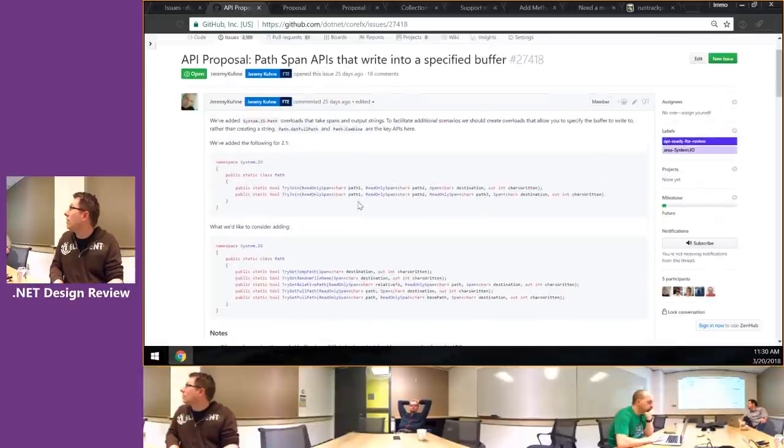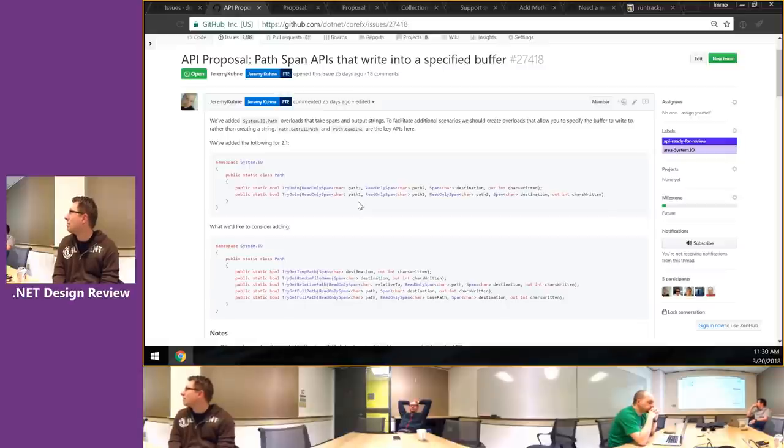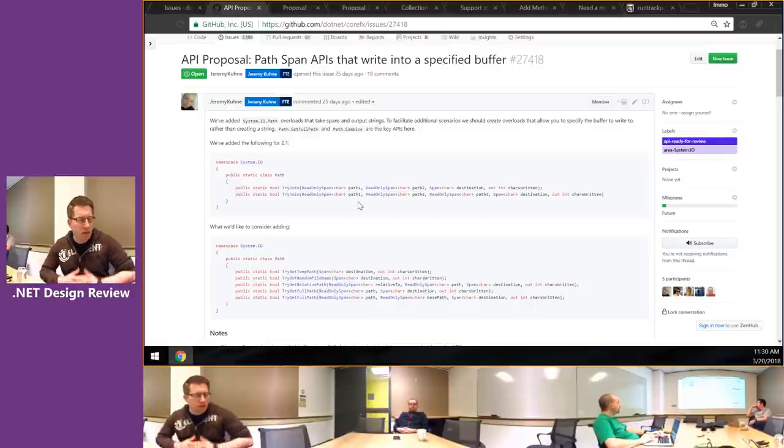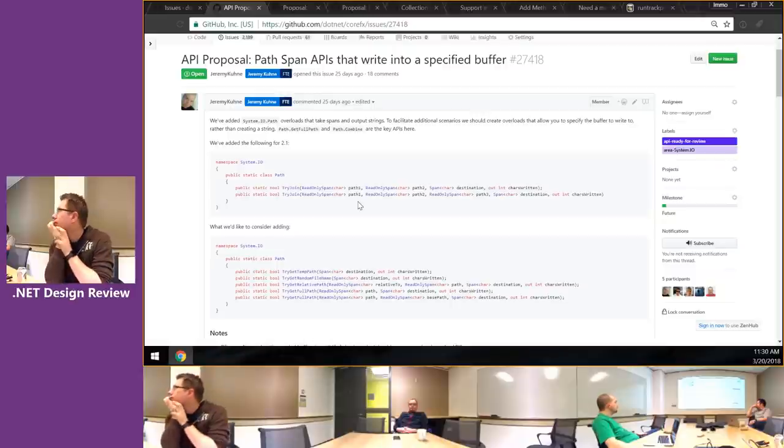All right. Talking about spans and paths. So the first ones are the ones we added, where we're actually writing into spans. I didn't cross the bridge with full path and the others down below because it was just more work than I was able to bite off. What did we end with, join? Did we say we go with join? Yeah, we went with join. So those are the approved ones up there.